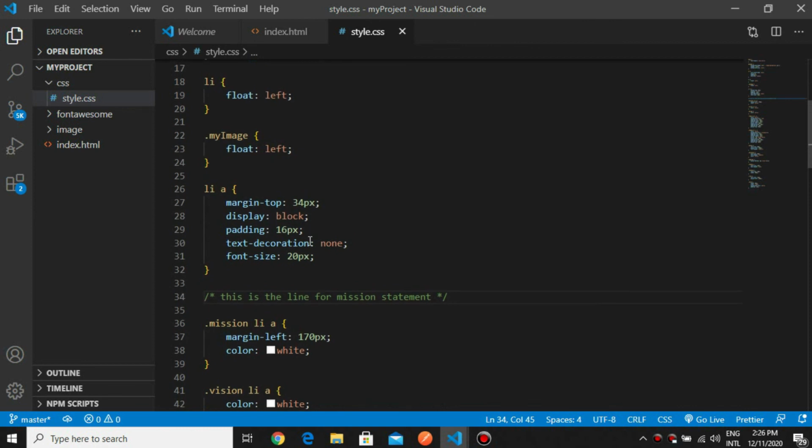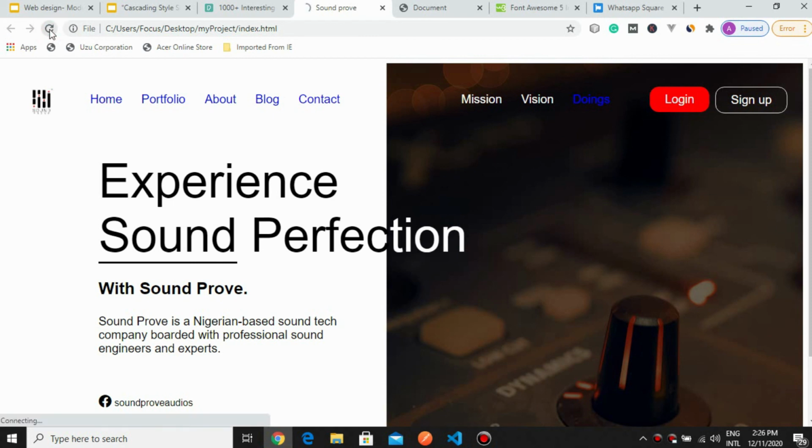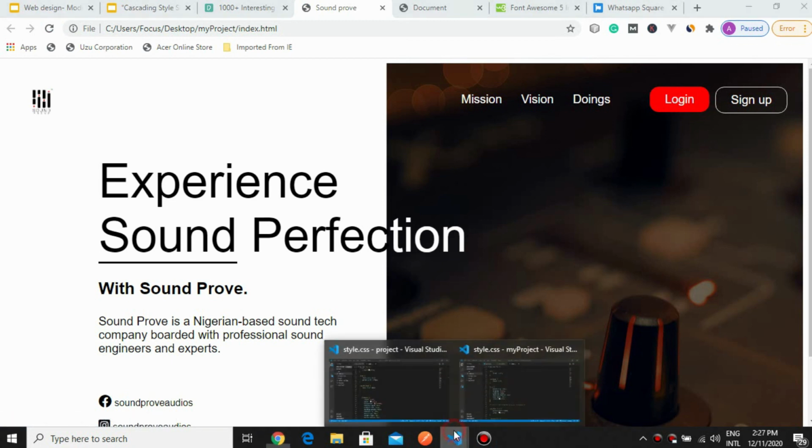So the list tab, I want to change the color to white. Save. Good. Oh, this other part is black, so I have to change it. So what do I need to do?